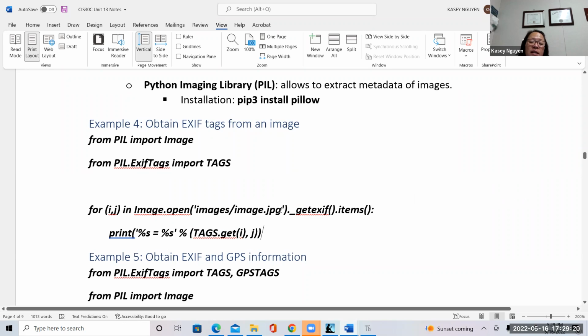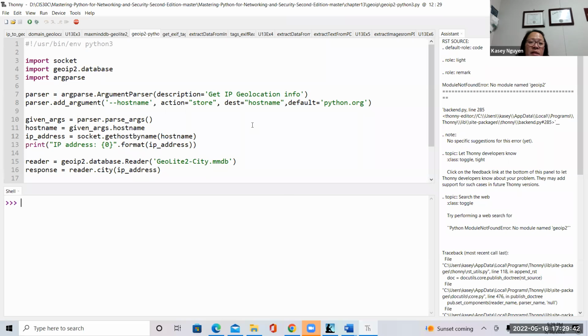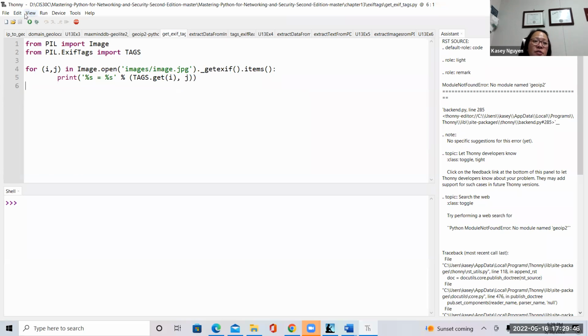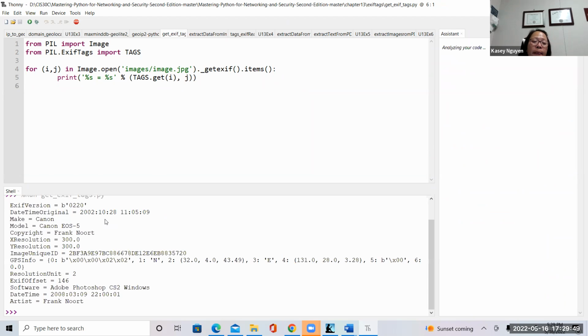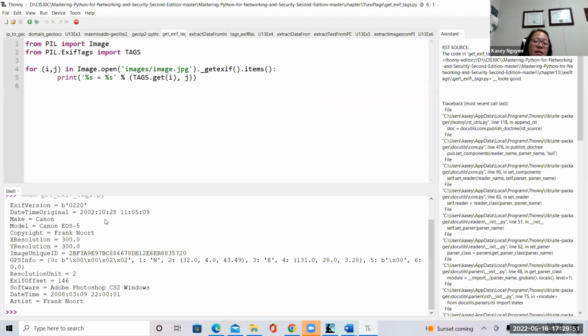Okay, so in this example, the author has created a folder called images, and in that folder there are multiple image files as JPEGs. So we would be able to access the directory and pull up that file. When I simply run this, which is a short script, I would get this information.